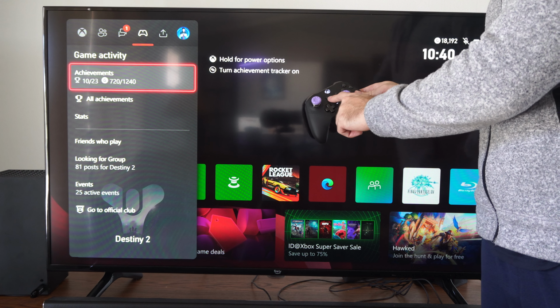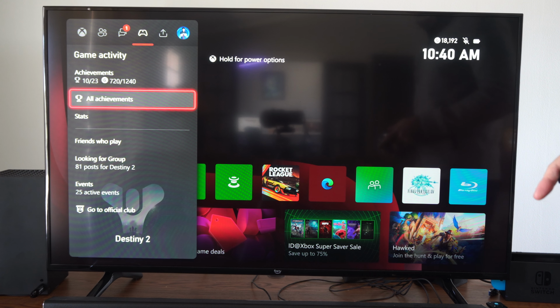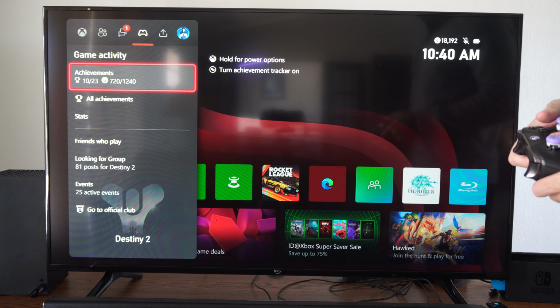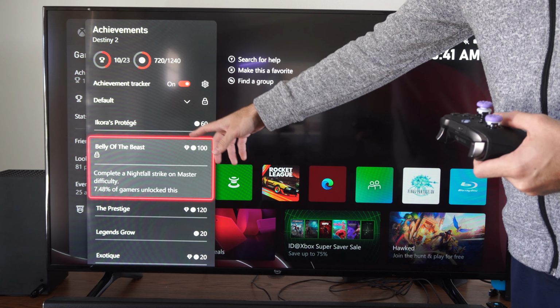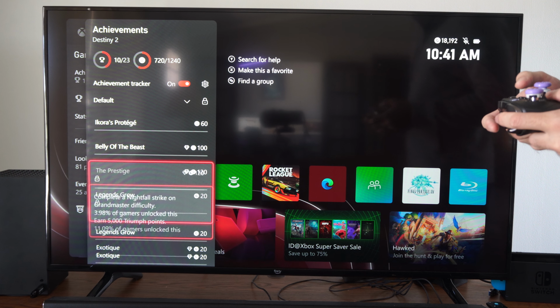Press the button with the two little boxes on it and you can turn on the achievement tracker right here. And then you should see the achievements that you're going for in the game popping up on the screen. So you can go to this right now and turn on the achievement tracker. And then you can navigate through here and decide which one you want to go for. So let's press X on this one right here.